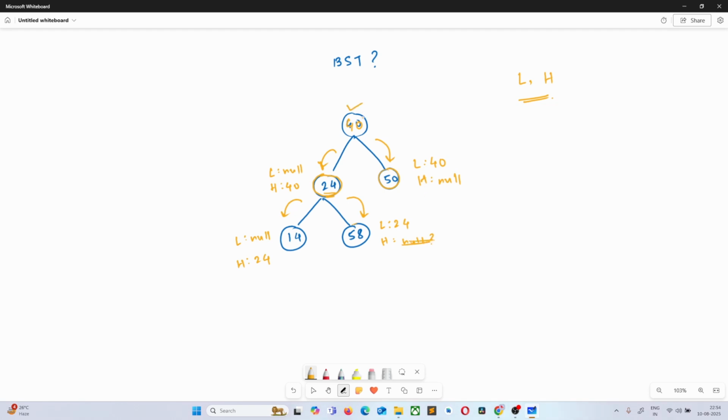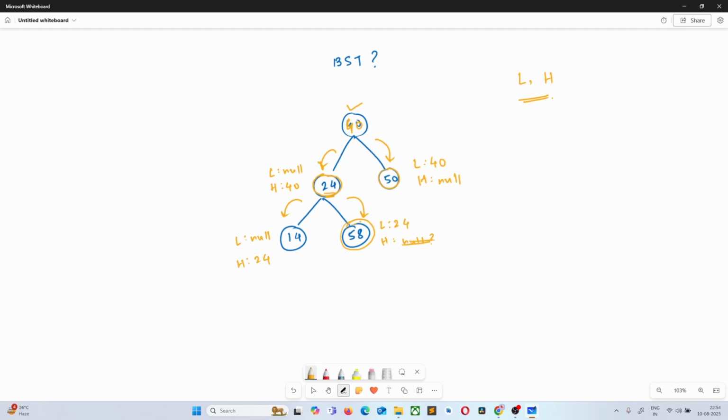We'll check this. The parent of 24 has a value of 40, and this node 53 lies in the left subtree of 40. As per definition, all the nodes in the left subtree of a node should have a value strictly less than that node's key value, and all the nodes in the right subtree of a node should have a value strictly greater than the node's key value, right?